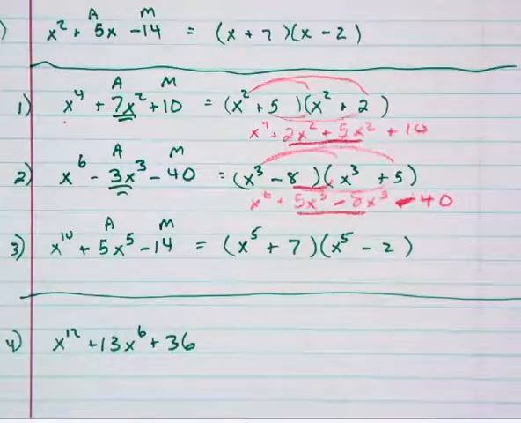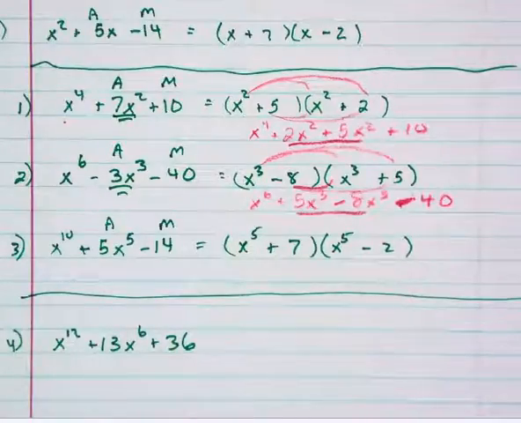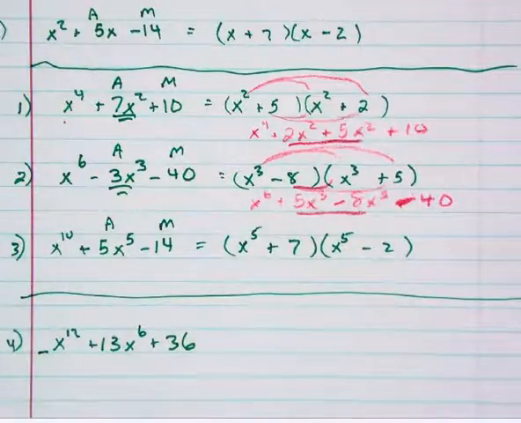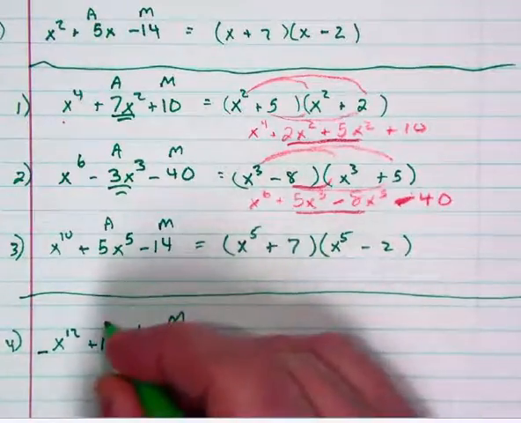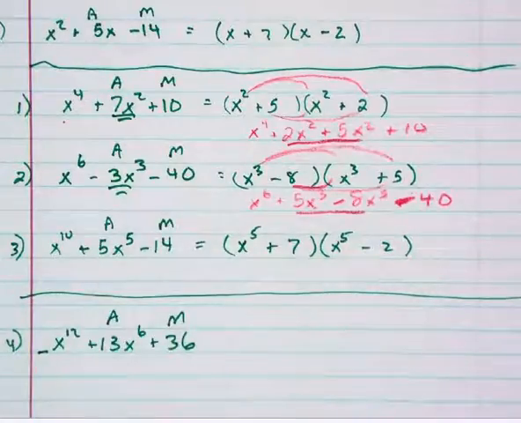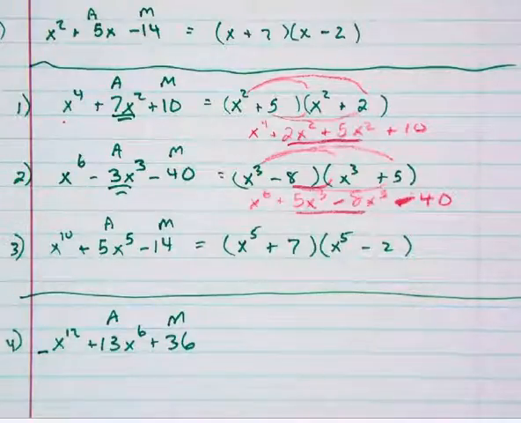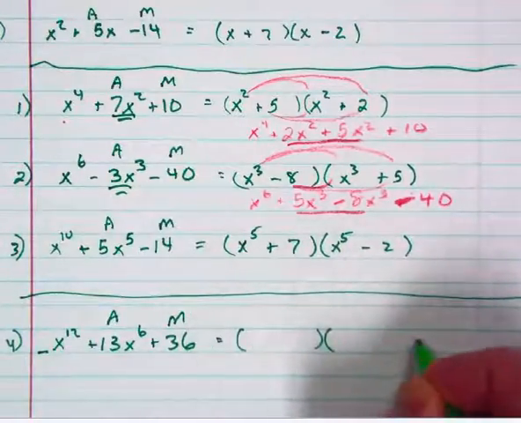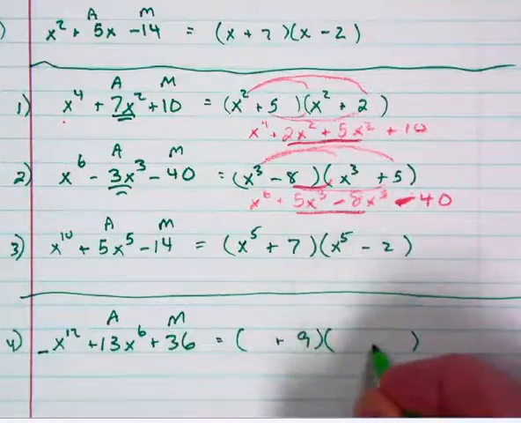Okay, so I think I'm going to treat this the same way I always have. There is no GCF. It's not the difference of perfect squares. The number out front is still a 1. So I'm going to try doing this using the multiply add method. Are there numbers that multiply to 36 that also add to 13? I know that 9 times 4 is 36, and I know that 9 plus 4 is 13. So I think I'm going to use 9 and 4, both positive.